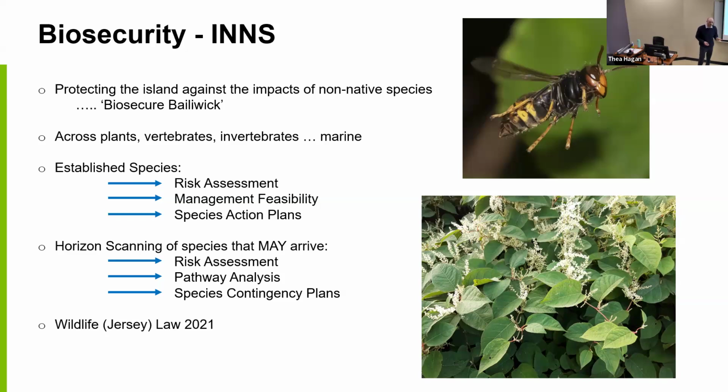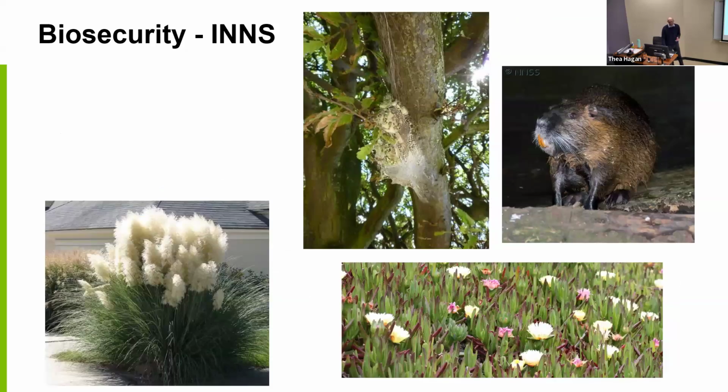I mentioned horizon scanning. We also have a wildlife law, which was brought in a few years ago, and it's proven an important tool for us to get landowners on side. So it's not just us saying that invasive species are bad. Actually, we have a law that says that you cannot, and the wording is a bit strange, recklessly introduce an invasive species. So there's some legal stuff there that's a little bit difficult and a little bit up for debate, but it's really important that you have legislative backing so that you can not just have conversations with people about why invasive species are bad, but you've got something behind you to back up what we're doing.